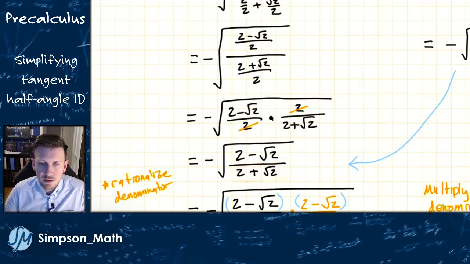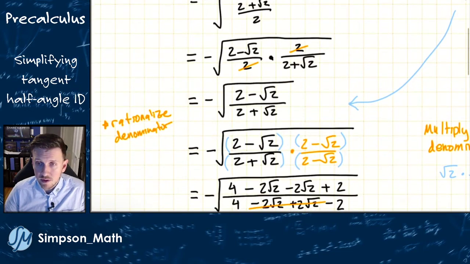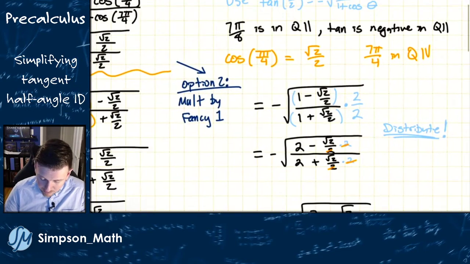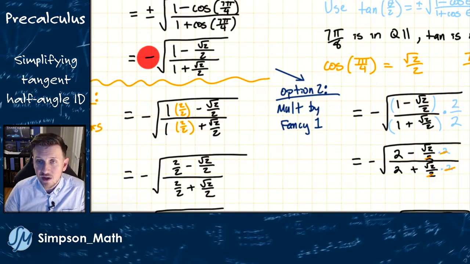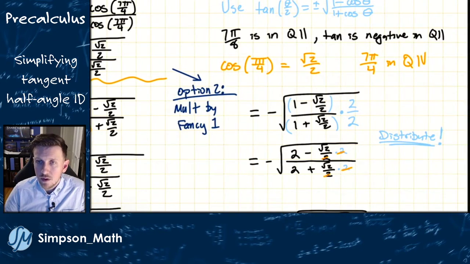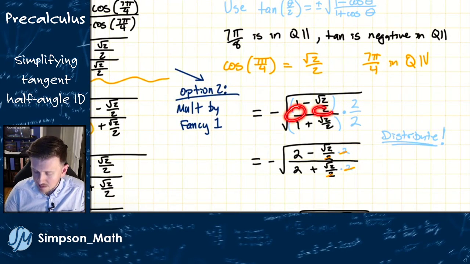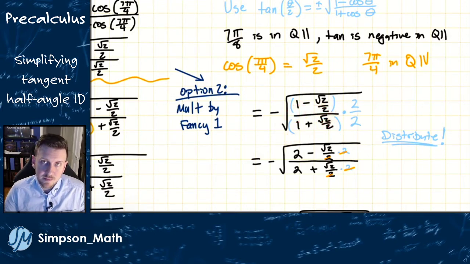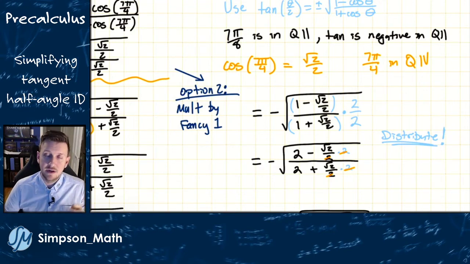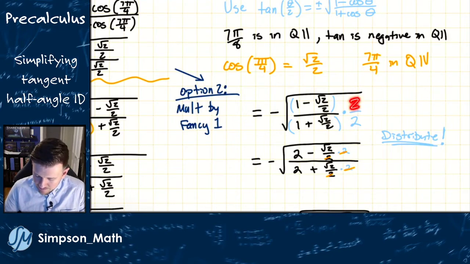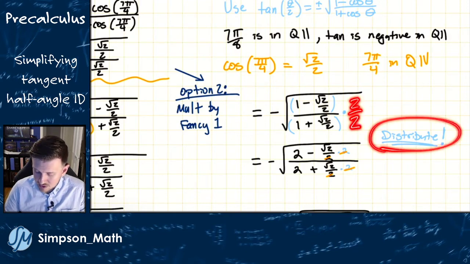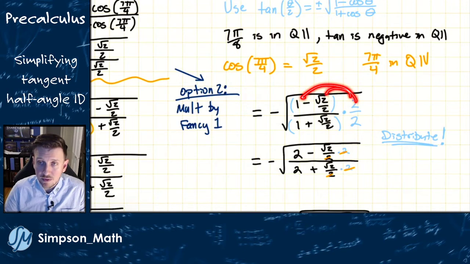Okay? All right, so let me pick back up, let me rewind time just a bit and show you how we could have used multiply by fancy 1 here. Like I said, our least common denominator between 1 and 2 is 2. That's the same for the denominator as well. So if I multiply by fancy 1, that is the least common denominator of all my denominators, I can get rid of having to do the adding fractions math. So we multiply by 2 over 2, which is just fancy 1. Make sure we distribute. So this 2 goes onto both of those terms.